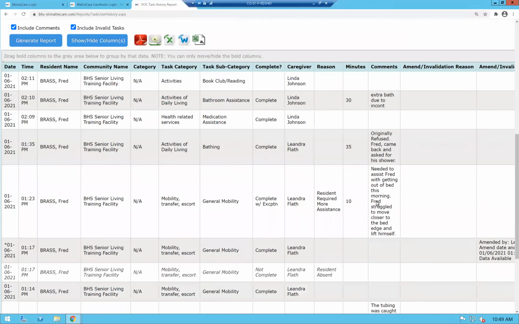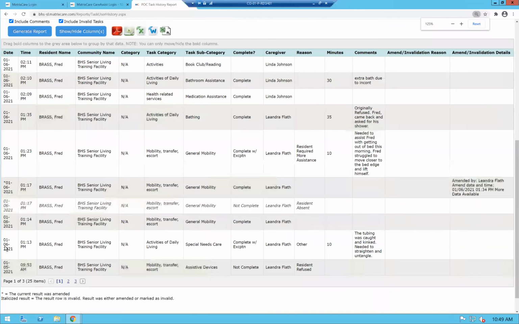Same thing here, mobility. This one actually has an asterisk on it, and I'm going to have to zoom out just so I can pull that into view. I can see this was that amended value. Here I can see that I amended that, the date and the timestamp, and I had selected that more data was available.